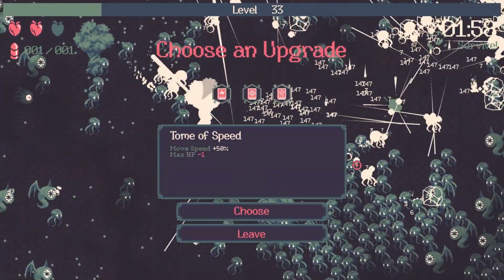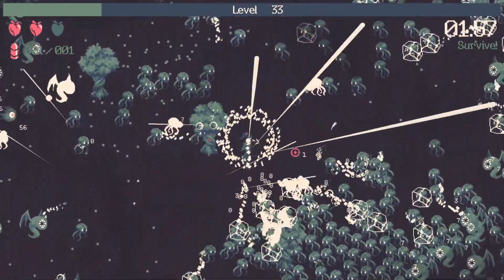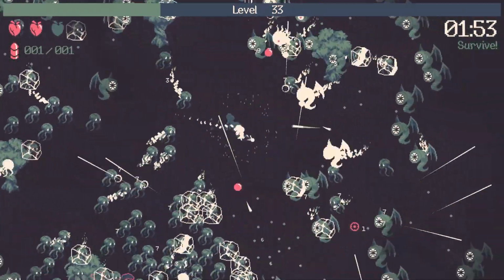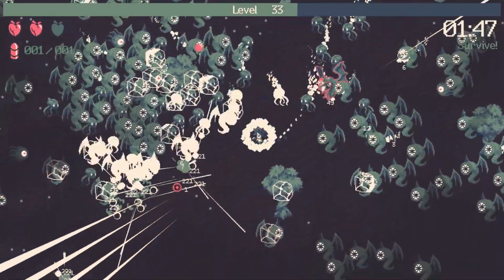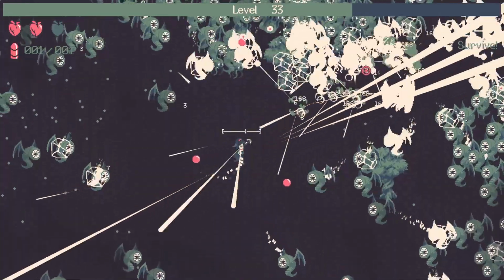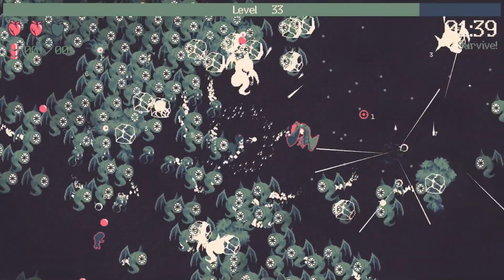Oh, come on. I thought I picked up the power-up. Summon attack, movement speed. I don't want any of these. None of these are good for us. I don't want to go any faster. The reason is that the speed is actually a detriment at the moment. It would not be if I had more practice going that fast, but the fact is that I don't, so I'm much more likely to just make a mistake.